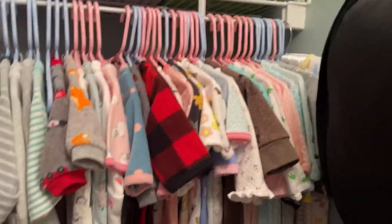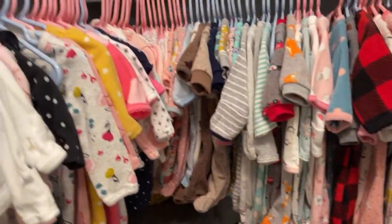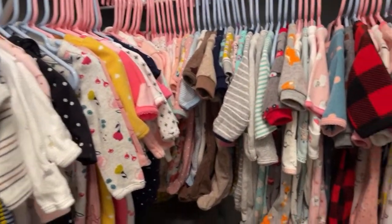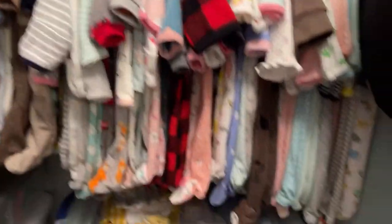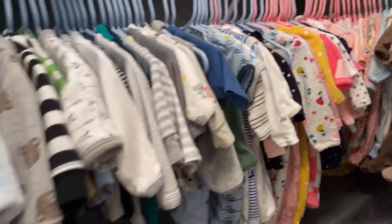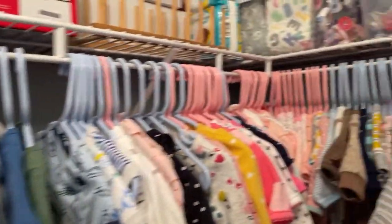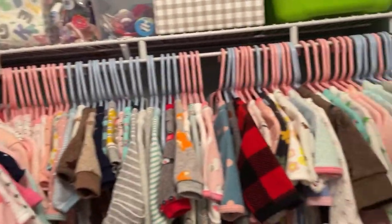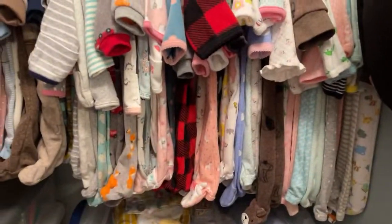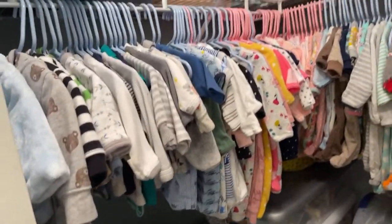This is all of my clothes for my collection, my own collection. These are a lot of the pajamas and stuff that I have. I kind of have it by size more than anything. I have all the preemie and newborn and 0 to 3 month sizes up here. I have the hangers, boy and girl, so you can see the boy stuff and the girl stuff. This is mostly pajamas on this side. And this is mostly outfits, like rompers and stuff, on this side.